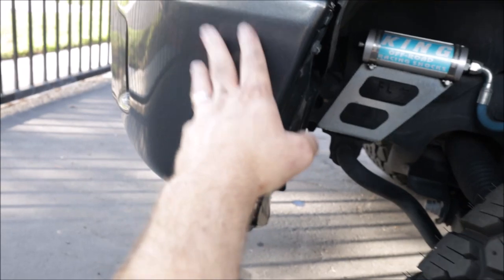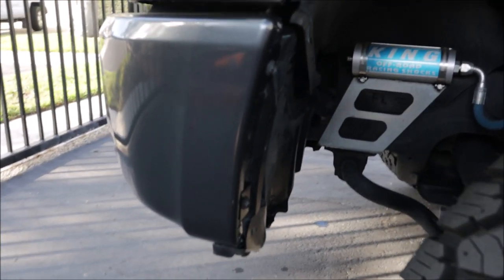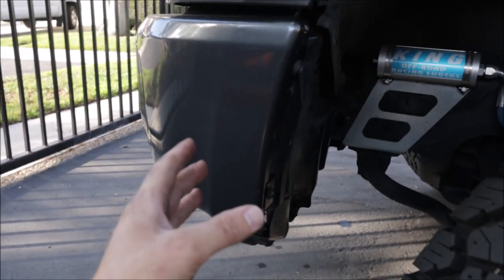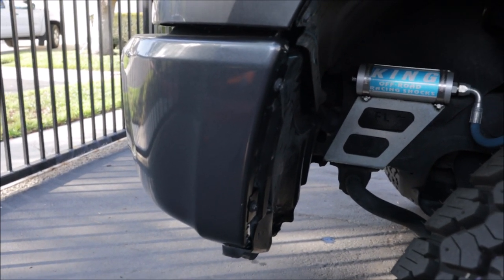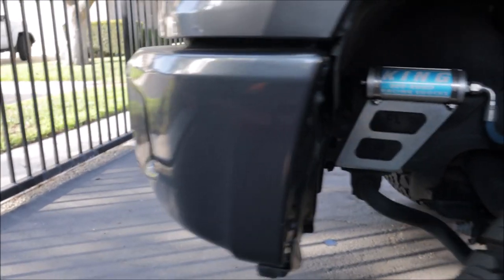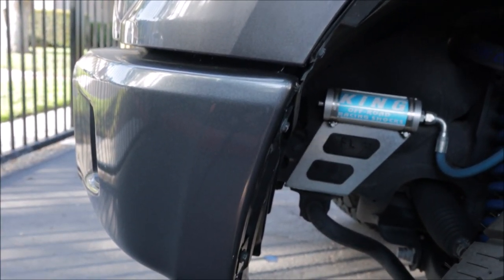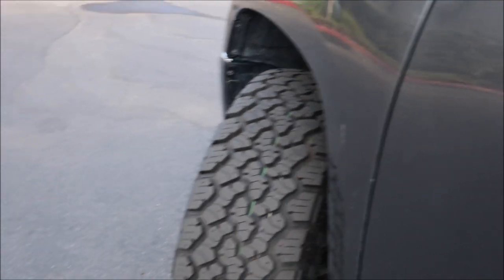There are a couple other options. I was going to unbolt this whole corner and try to reline it if the heat gun didn't work, but it did and it was free. There's also a spacer you can buy — or big washers from the hardware store — to move the whole front bumper forward about half an inch. The fabricated ones you can buy run about $80 to $100. The downside is the whole fender line changes because the front bumper is pushed forward. But we now have absolutely zero rubbing on the cab mount.